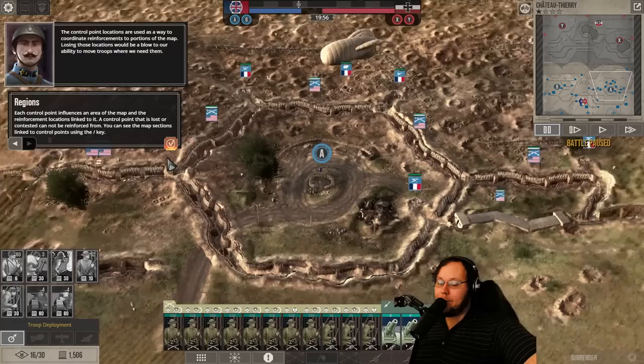Control point locations are used as a way to coordinate reinforcements to positions on the map. Losing these locations would be a blow to our ability to move troops where we need them. Each control point influences an area of the map and the reinforcement locations linked to it. A control point that is lost or contested cannot be reinforced from.